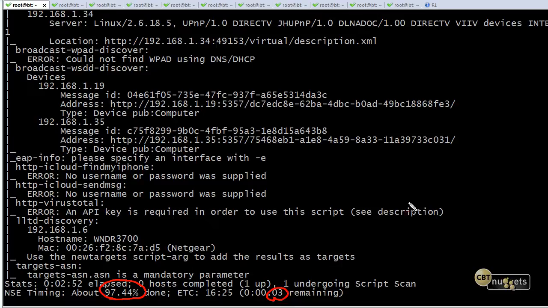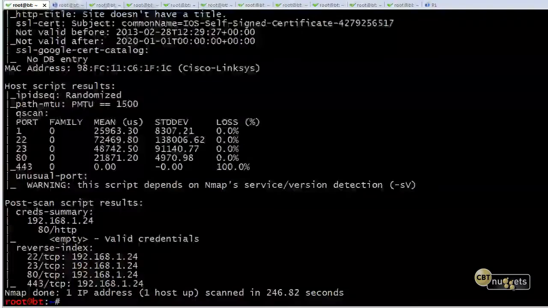Primarily, this is when we said safe or default. In the safe group, there's dozens and dozens of extra queries that are going out to get that information from that system. It's always interesting the amount of information that can be retrieved, and these scripts are a powerful tool. As I mentioned, there's close to 200 that are included with Nmap, and then there's hundreds more that individuals have written that are easily found and downloaded, so you can use them for additional information gathering using Nmap.